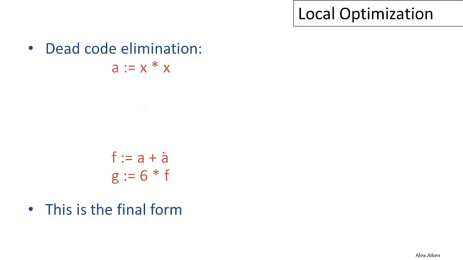Now this is not quite as fast as it could be. All right, there's actually one more algebraic optimization that could be done. We could notice here that F is actually equal to 2 times A, and then we could do some rearrangement here to discover that G is equal to 12 times A. All right, and then the assignment to F might become dead code, and we could delete it from the program. I think some compilers would actually find this, but I believe that even current state-of-the-art compilers, many of them would not discover this last rearrangement to the program.